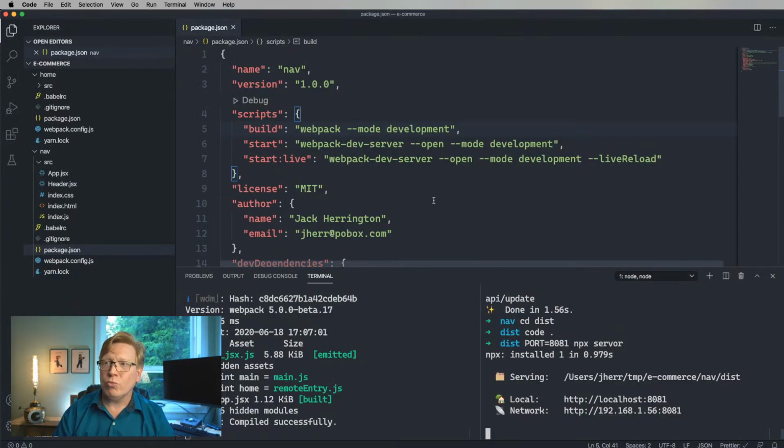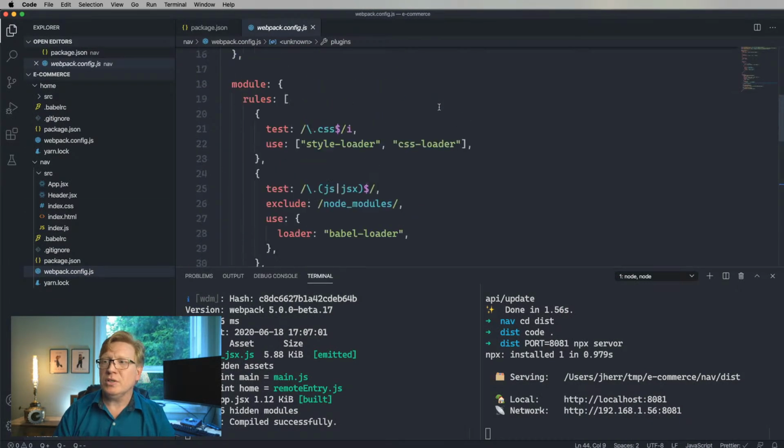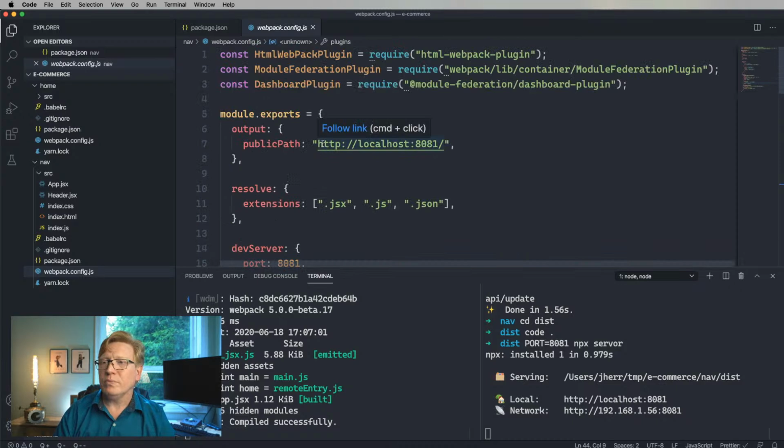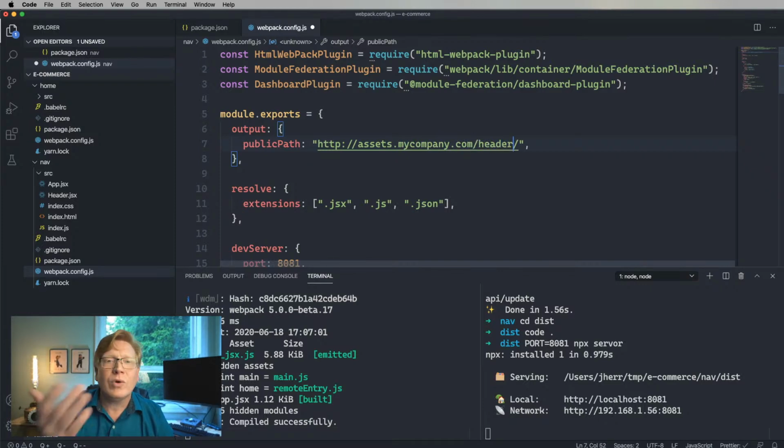And the only thing you really need to make sure, and this is the critical piece, is that when you build this thing, wherever you're going to build it to, the public path is going to be, I don't know, assets.mycompany.com, or wherever you're going to copy and paste it to.